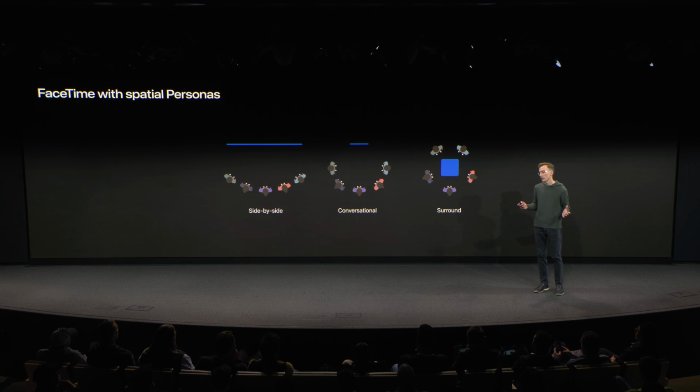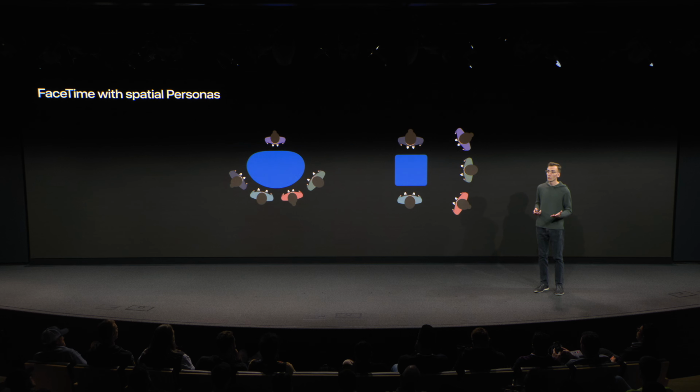There are a handful of templates provided to you by group activities that your app can use to influence the way spatial personas are arranged relative to your content during SharePlay. And if you're building something that doesn't fit into a system standard template, you can design your own custom template, deciding exactly where each persona in the session should be placed. Alex will cover this in more detail later on.